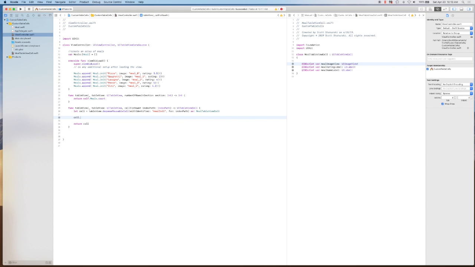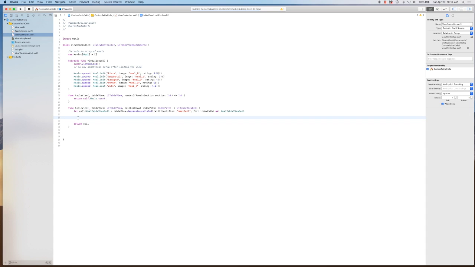Here, this will help our meal table view cell. There we go. Let's go ahead and build this real quick so that everything gets set in our editor as well. I'll go ahead and close this out while we're working on this.